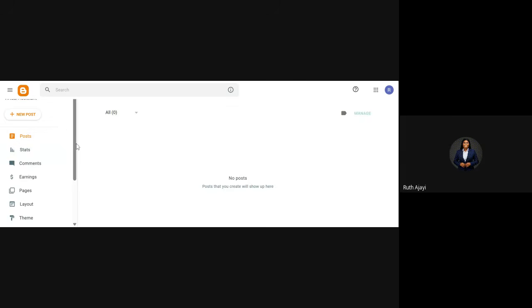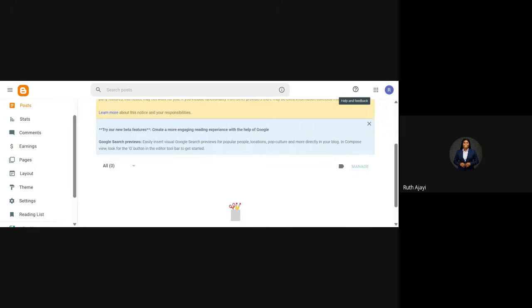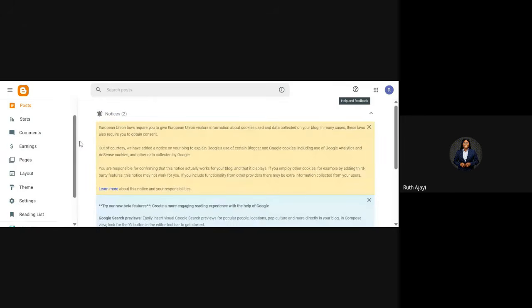Now, if anybody leaves any comments under any of your posts or pages, you can automatically see it in the comment section. You can see that it's still loading. It's my network, please pardon me for that. So while this loads, let me continue. Now, one thing about Blogspot is that you can make money through it. Yes, you can monetize it, but this depends on a whole lot of factors.